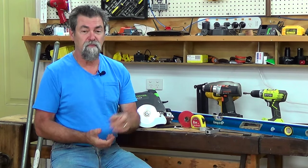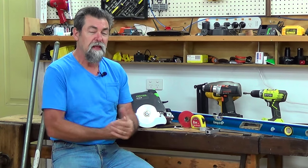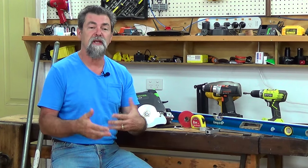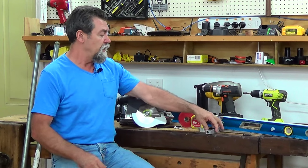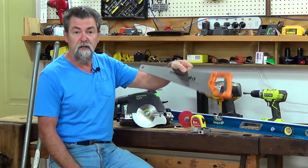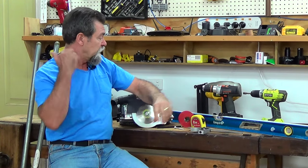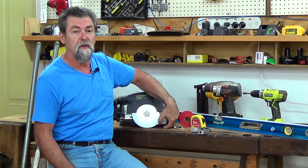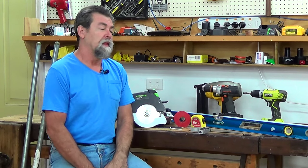The things you need, a couple of people to give you a hand is always good, and tools. You can do this with hand tools or you can do it with power tools. It really makes no difference. The hand tool's just going to take a little bit longer. So the hand tools you'll need are a square, any kind of old handsaw, cross cut, make sure it's sharp, a level, a tape, and a string line and a pencil. And you should be pretty right. Hammer as well, and away we go.